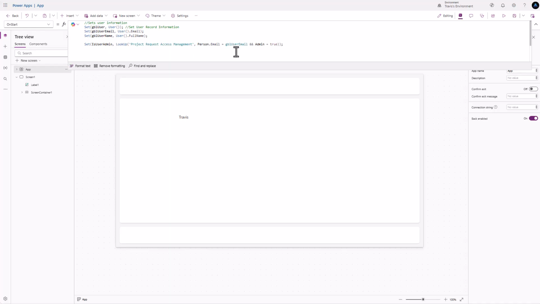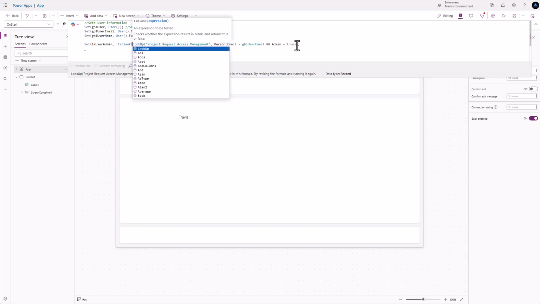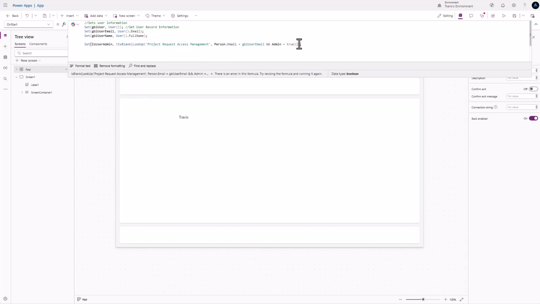But one other thing we want to take a look at is we want to add a not blank on here as well. So let's go ahead and not is blank. And then we'll go ahead and close this. Because again, we want to account for potential errors that might happen here. So we want to account for not blank basically. So let's go ahead and put that in there. And we can see we've got our format text, and that's always my indicator that, yep, we're pretty much on par. We got everything set up the way that it needs to be. We've got everything in there.